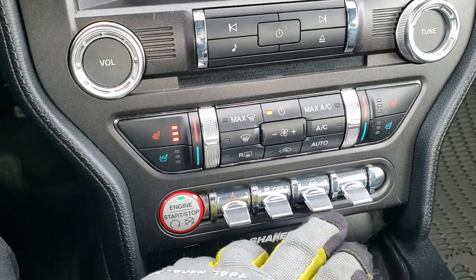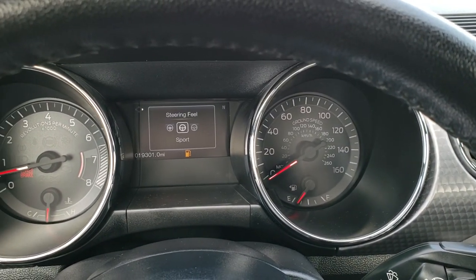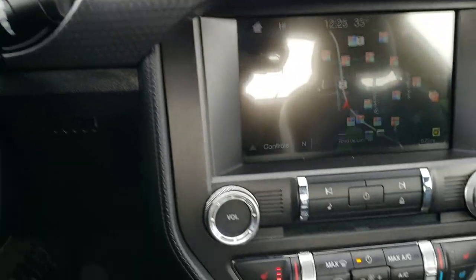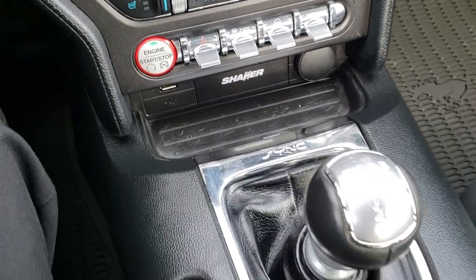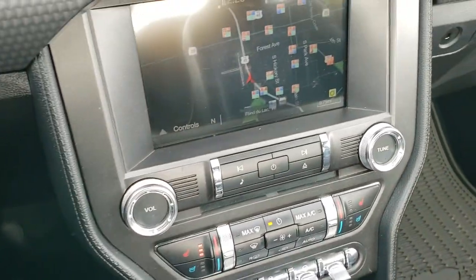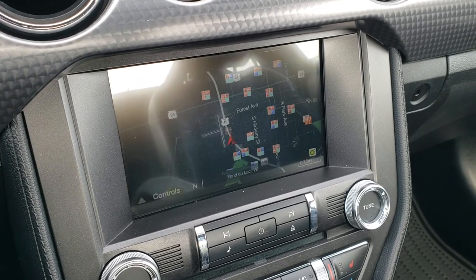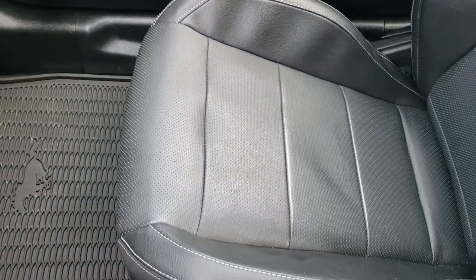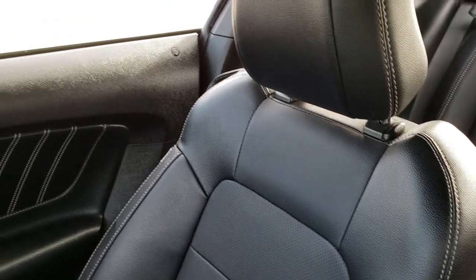You've got your different steering wheel feels — it goes from sport to comfort to normal on the steering wheel settings. Six-speed manual transmission. The sync system with Bluetooth. Your backup camera does show up right there. The passenger seat is in excellent condition as well. I don't think this car has ever been smoked in — smells very clean inside.